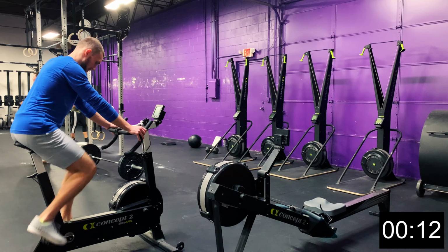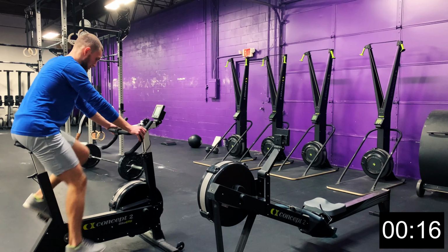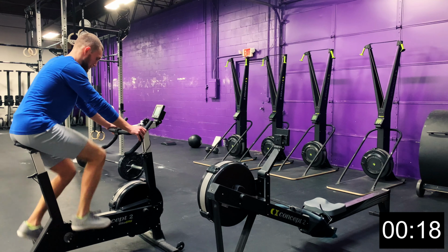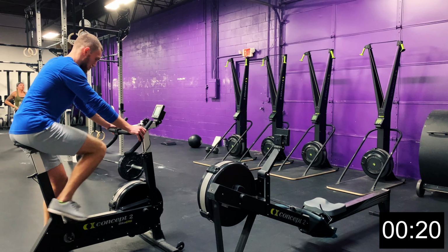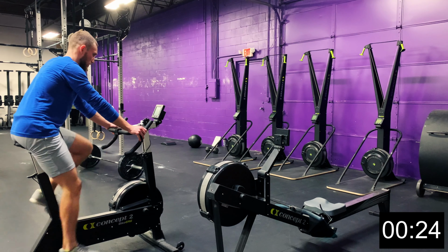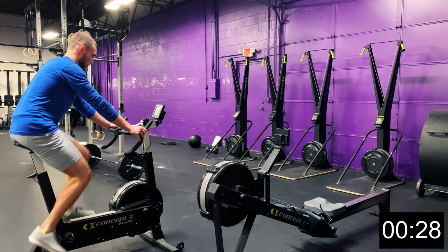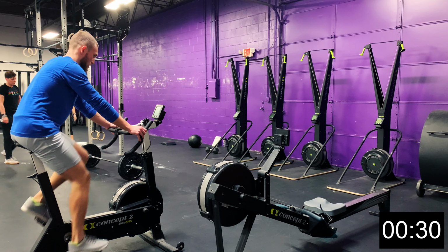Today is going to be a long form of basically me doing a workout that you saw listed earlier. This is C2 Medley. I'm performing 2,000 meters on the C2 bike, followed by 1,000 meters on the Concept 2 rower, and then 500 meters on the Concept 2 skier.